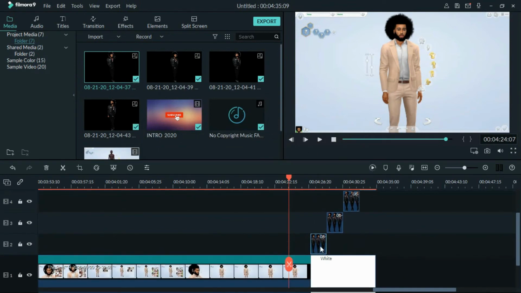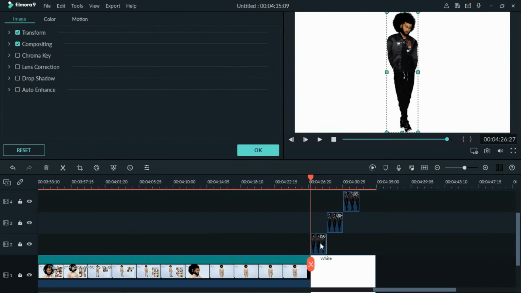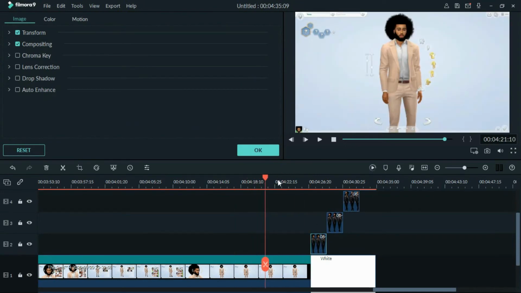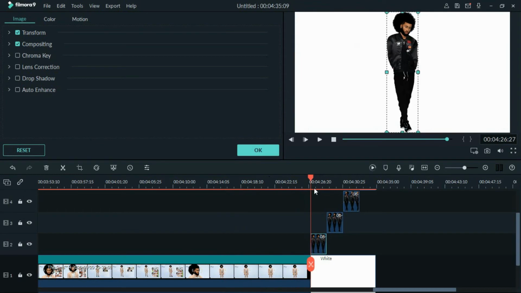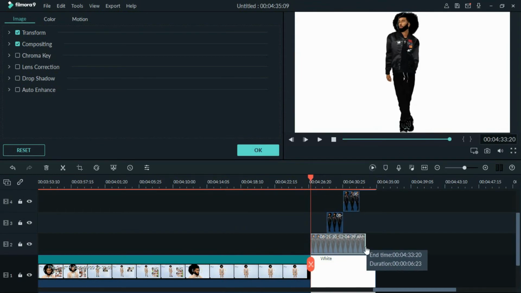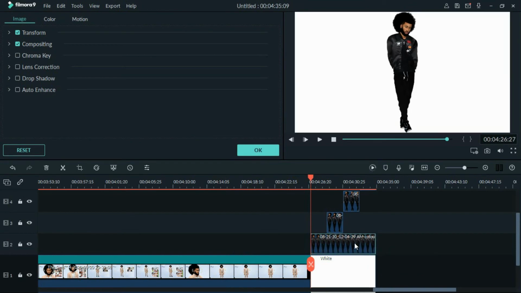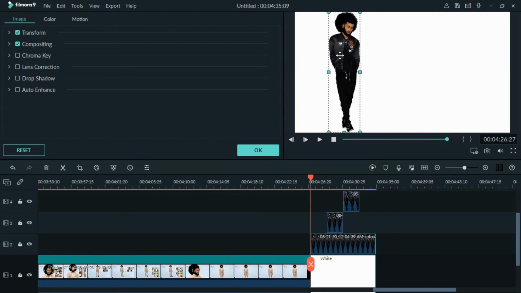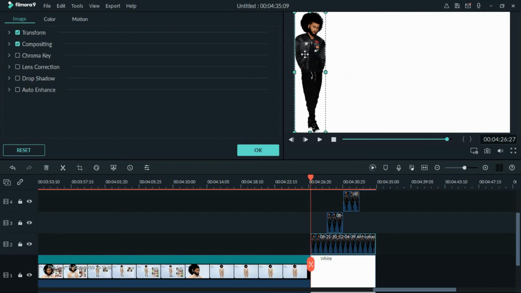Since this is the first one, I'm going to double click. That way the indication thingy, as I'm going to call it, is going to just automatically line up here. I'm going to hold on to the edge of the image and pull it all the way to the end, seeing that he's the first image that's going to pop up. And I'm going to hold on to the image here. It's going to already be highlighted on the screen. I'm going to click on him, pull him, and drag him to the corner here.